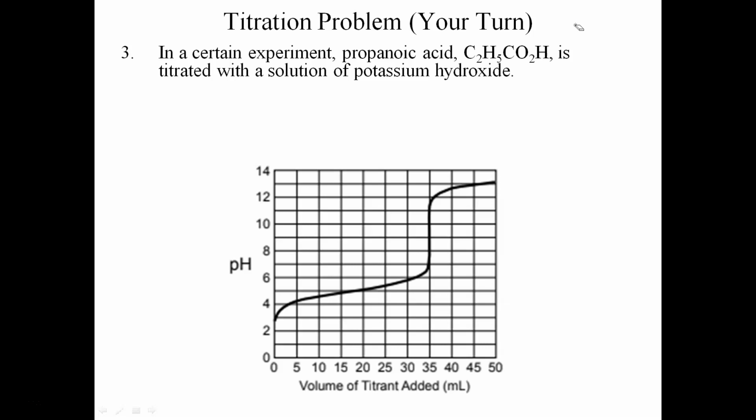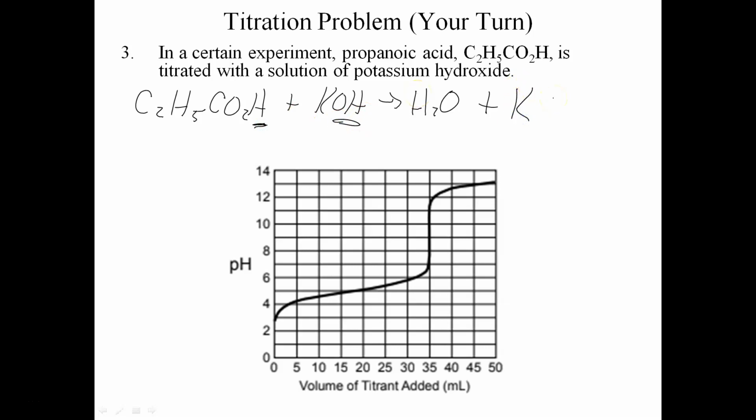And you could use the weak acid, strong base notes in your packet from the lesson we did in school or online, and you could go through and solve that. All right, so you're going to have C2H5CO2H plus KOH yields. Now your propanoate ion is going to be all of this except for the hydrogen. So you're going to make water, okay, HOH plus potassium propanoate, all right, from that ion, which not one we ever memorized, but it's okay.